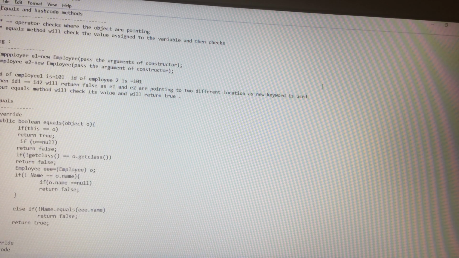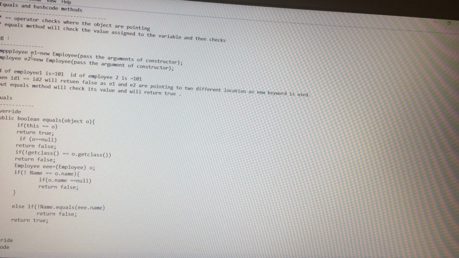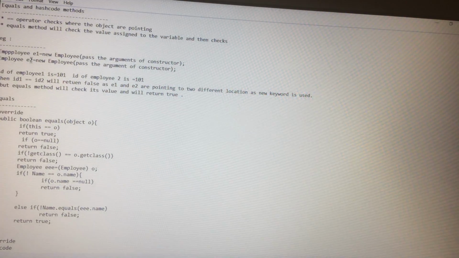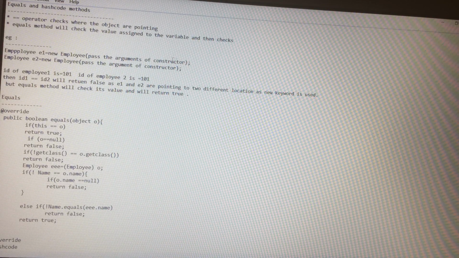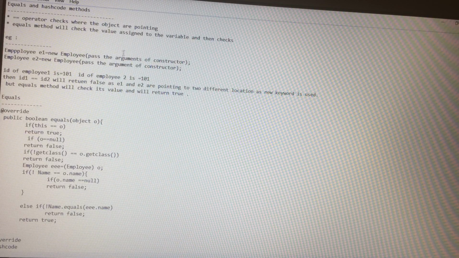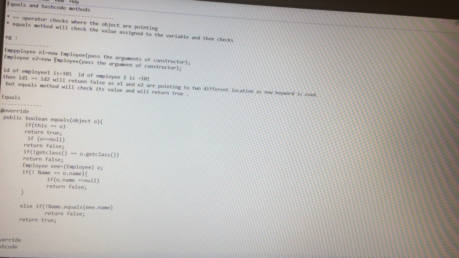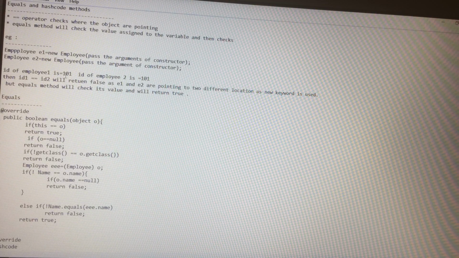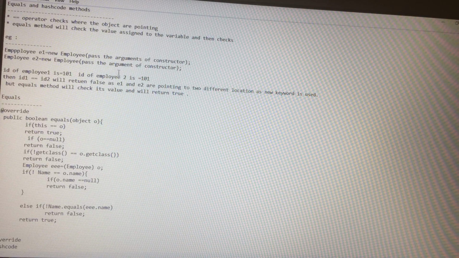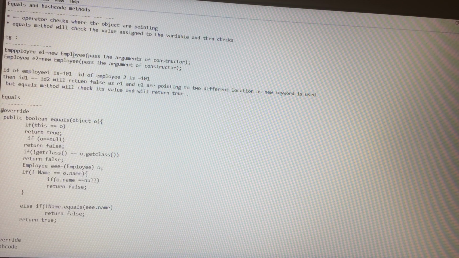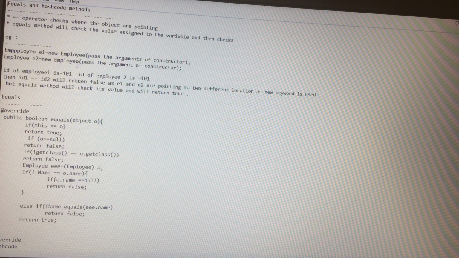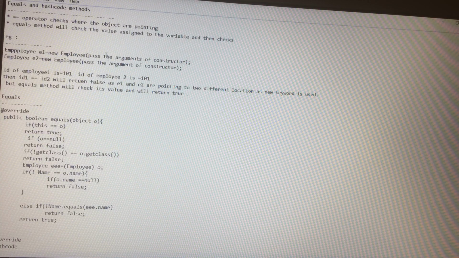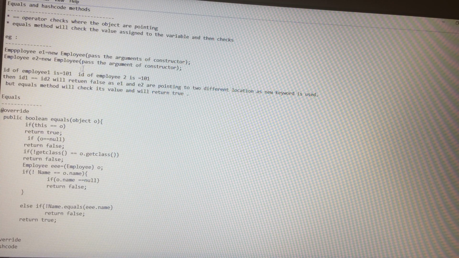For example, here we created two employees, Employee E1 and Employee E2. If we have one parameterized constructor, then we can pass the arguments, and similarly for employee 2. Suppose the ID of employee 1 is 101 and the ID of employee 2 is 101. As per our requirement, the output should say employee 1 and 2 are equal as their IDs are equal.